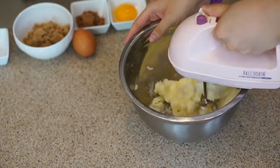So first you pour your butter into the mixing bowl. Ideally the butter is at room temperature. And then you get to pour in the sugar. Then get your handheld electric mixer right here and then whisk it together. Okay, awesome. So that's been about 2 minutes. Now we will add in the eggs.